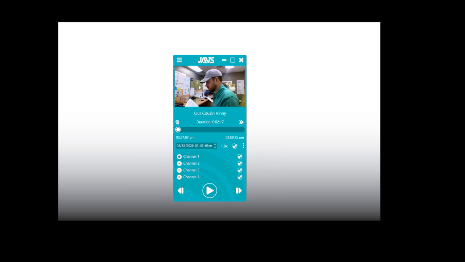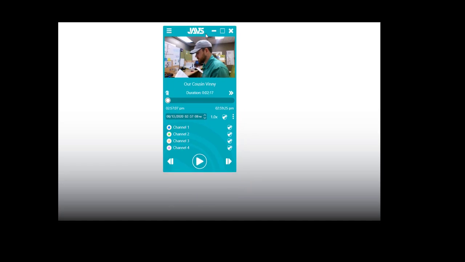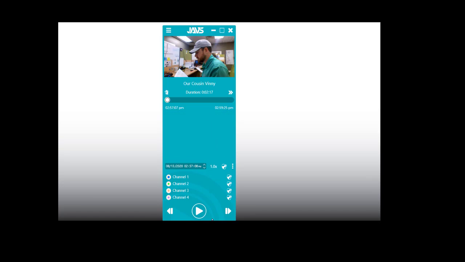We've got our file loaded, and let's just go through a few things here. You can maximize your screen if you want. I like to keep it at this size. You can adjust the screen if you need to see something, if maybe you have more channels and you need some more space. You can drag that down and up if you need. But here we have our title to our file. We have the duration of the file, and then we have the scrub bar.